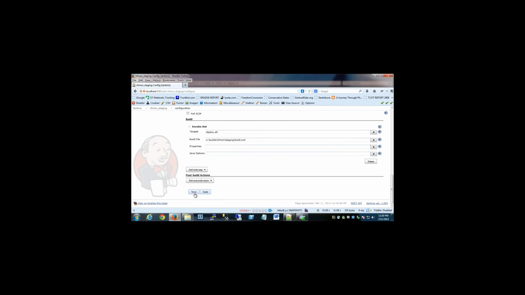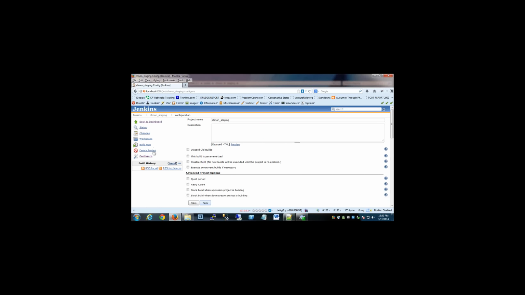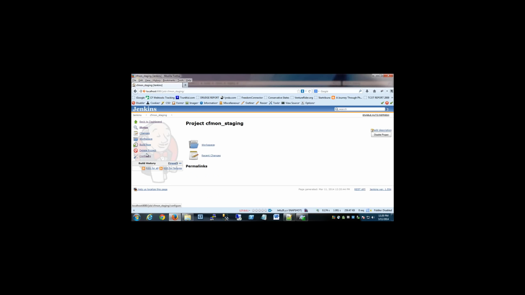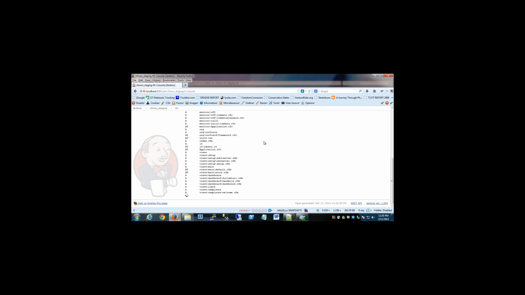There's a good chance this won't run because I don't believe I have a couple of the plugins I need installed. Let me just double check here. I'm going to come up here, and if I just say build now, it will do a build, and I can click on the build right here, and I click on console output right here, and you get to see what's going on live as it happens.